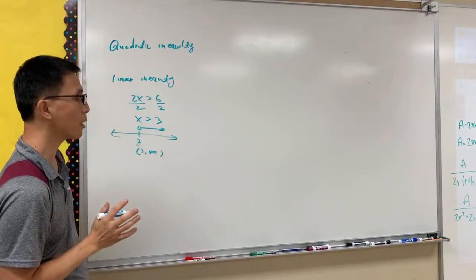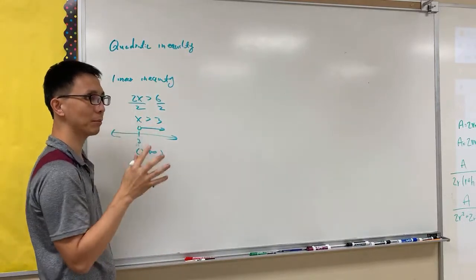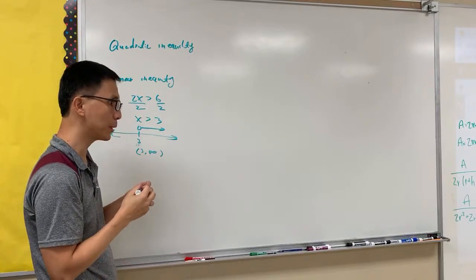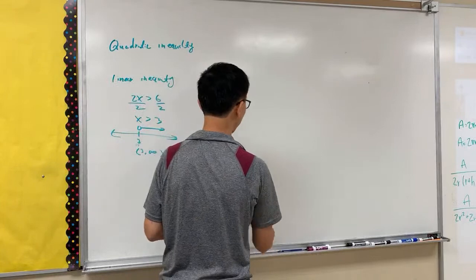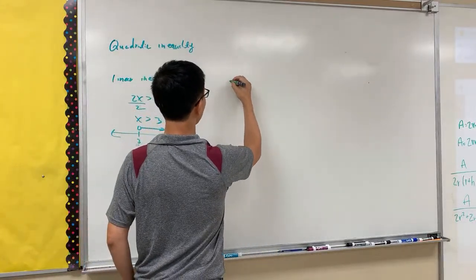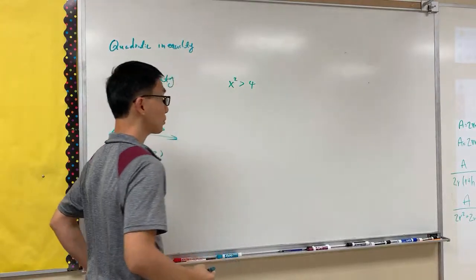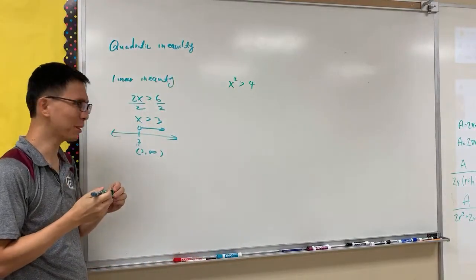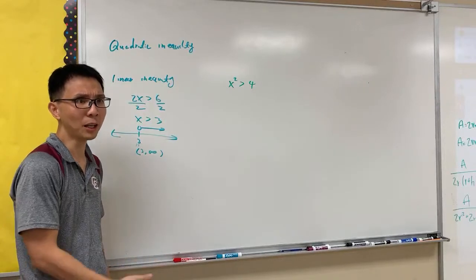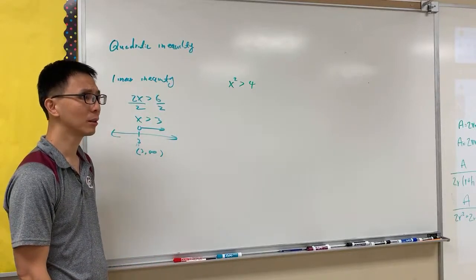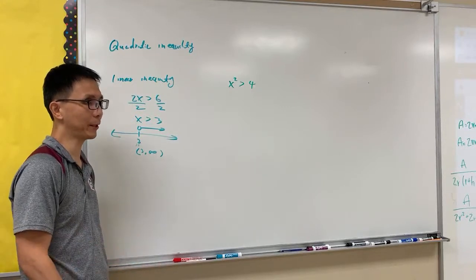But quadratic inequality is different though. It doesn't use the same rule to solve the problem. Actually, it uses a completely different rule to solve the problem. So you've got to make sure you do that. So here's what a quadratic inequality looks like: x squared is greater than 4. Now you could be like, I can do this problem easily all day long, I can solve it. And more likely you're going to solve it wrong, which is what I don't prefer. So I'd rather teach you the right way to do it.